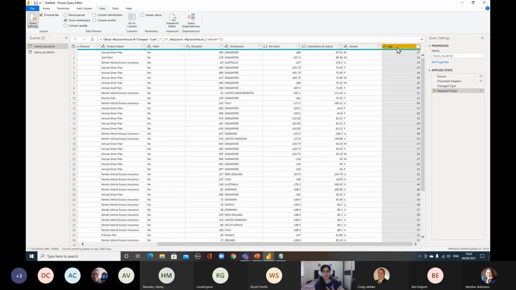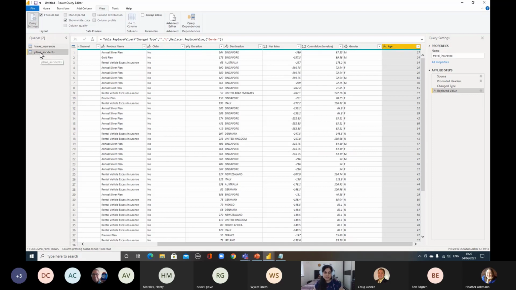Then there's a column called age. Age needs to be a number, so Power BI has identified it as a number. Now in Power BI, there's an icon against every column. When it is numeric, it is 1, 2, 3. When it is text, it is ABC. When it is decimal, it is 1.2. That's how Power BI shows you what the data types of those columns are.